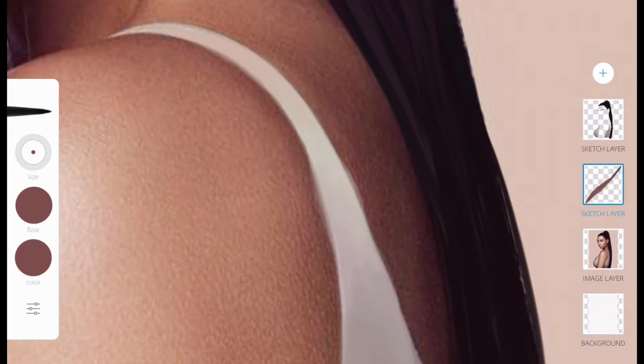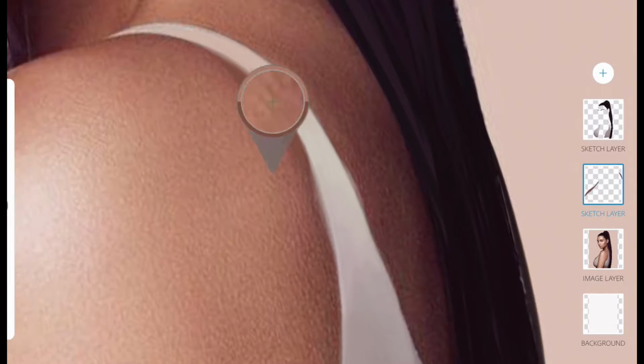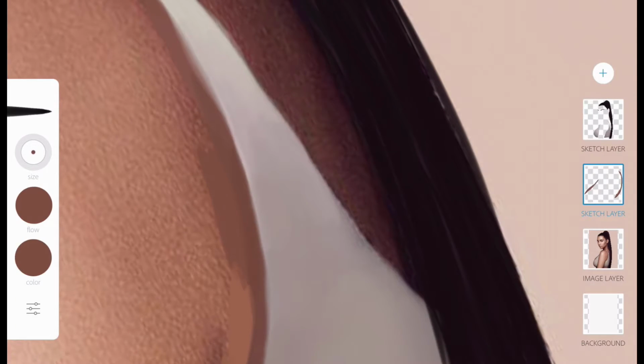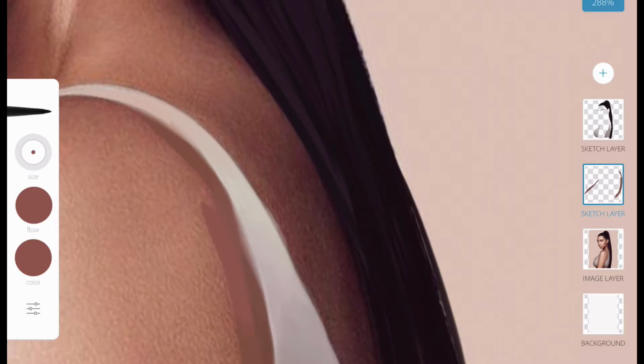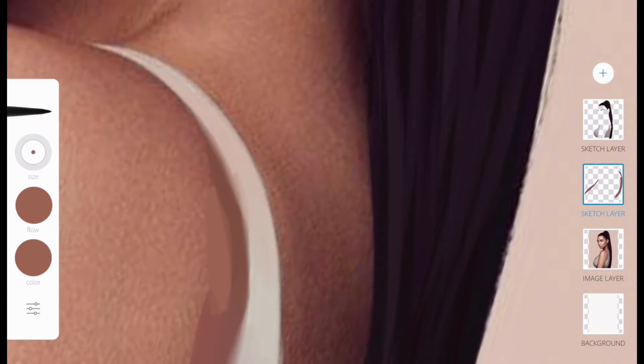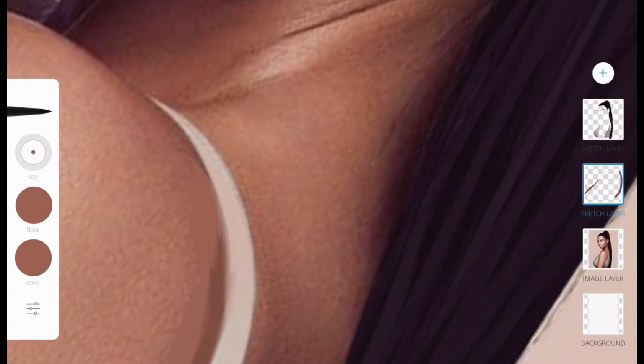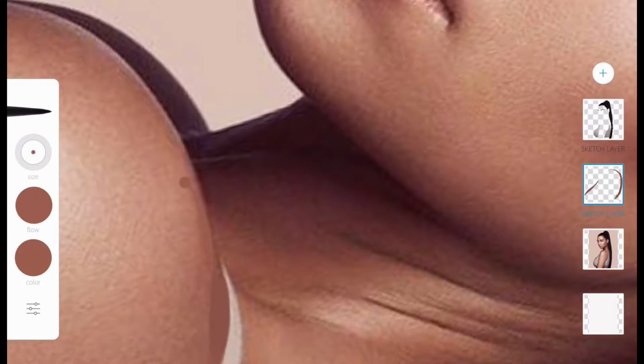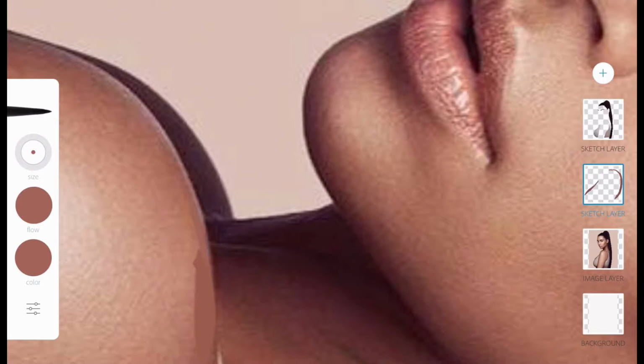I'm starting with her arm now, and I'm kind of going along the edges, and you want to make sure that this layer is again under your hair and the bra, so that way when you're drawing you don't have to worry about drawing over anything. So you want to make sure that you're continuously going in that direction around her arm, picking up a color, adding it in, again picking up a color, adding it in, and so on. And you just do that basically until the arm is filled.